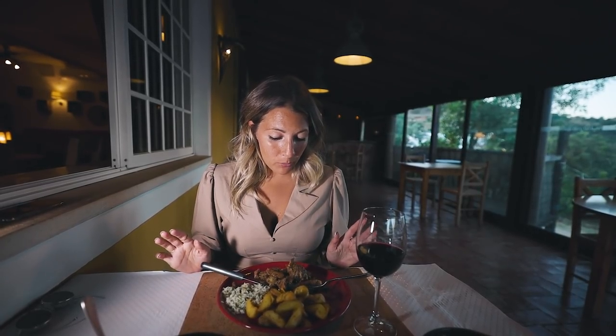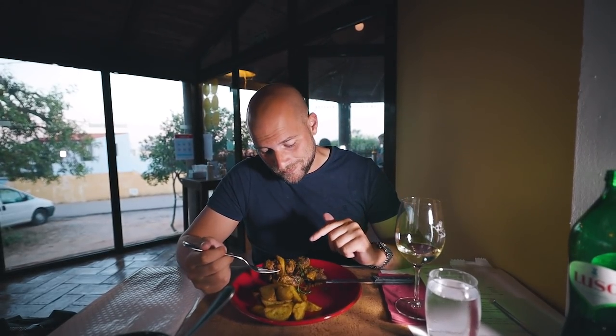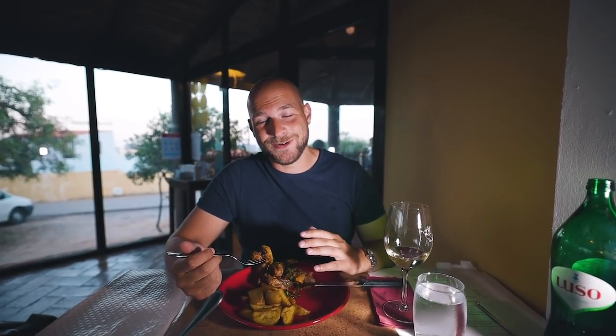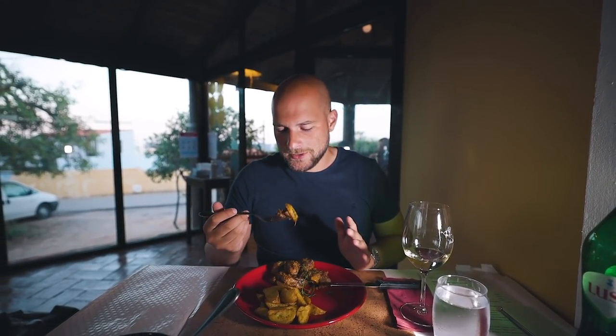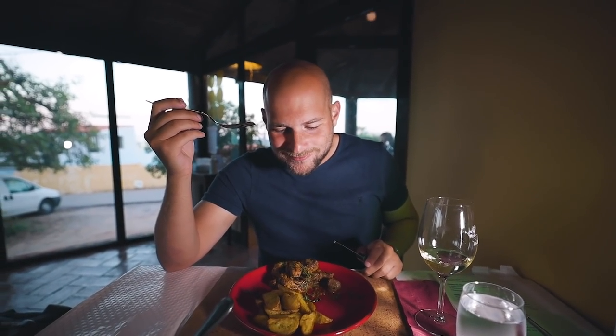If I'd had this before, I would drive from Lisbon to try this one — this is so good. Speaking of traveling far for epic food, this dish is a great example: we were just told that especially the Spanish people cross the border to get this wild boar here, because even though it's typical for the Algarve region, it's only here they make it like this. The recipe is a secret. I can't talk anymore, Amelie, because after your first bite it's getting cold.